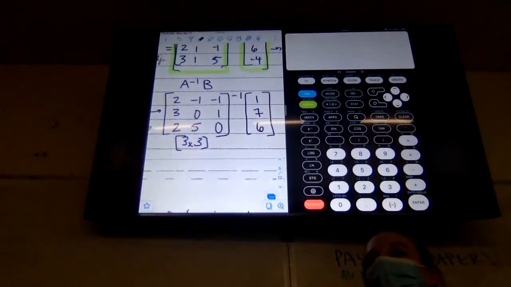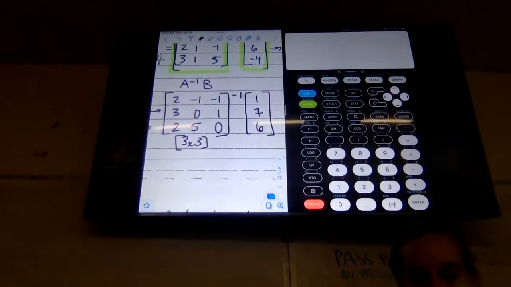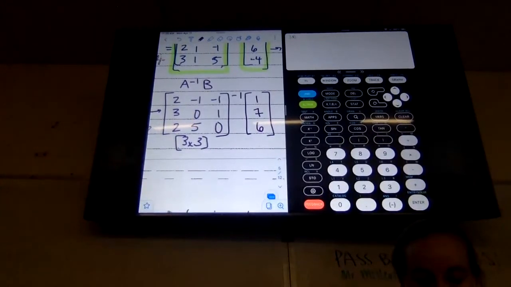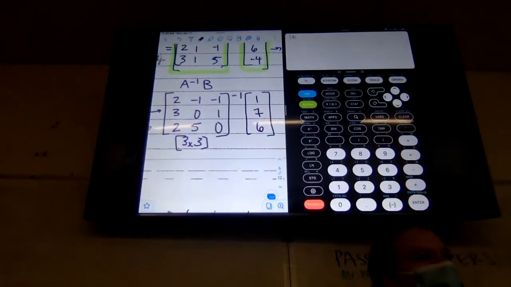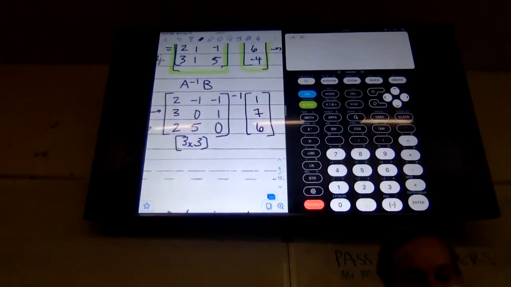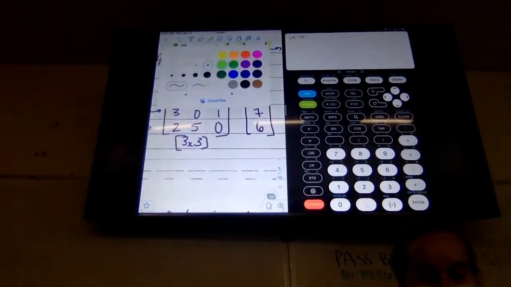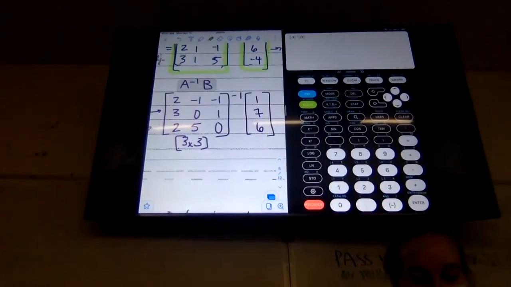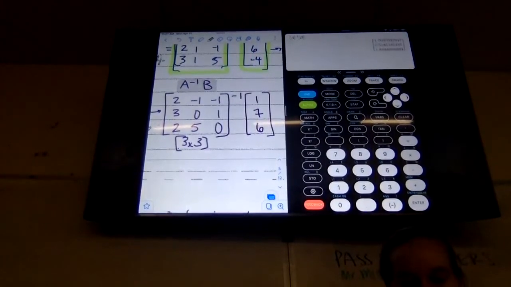All right, so once you have both your matrices in, we're going to do A raised to the negative first times B. So I'm going to go to my matrix menu, click on the name A so that it physically shows A on my main calculator screen. I'm going to raise it to the negative first. Where's that button? Literally the matrix button we've been pressing, I just don't press second before it. And then now I do second matrix again and I click B. So physically in my calculator, I see A raised to the negative first times B. And then I press enter.